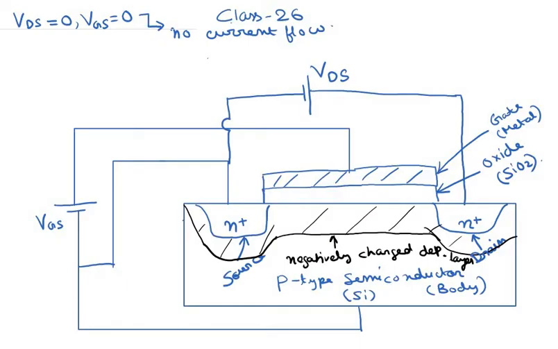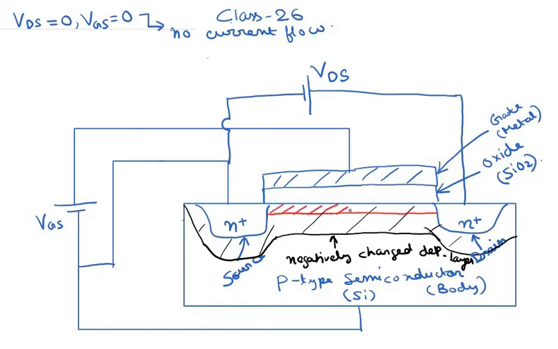Now what will happen if we keep on increasing VGS beyond this point is that a very thin layer of electrons would actually be created at the surface, and this thin layer basically contains mobile electrons. The electric field attracts these electrons, and they are mobile. They are not static, and they do not belong to any particular ion or atom. They are more like free electrons. So a very thin layer of electrons is created at the surface on increasing VGS beyond a certain point.